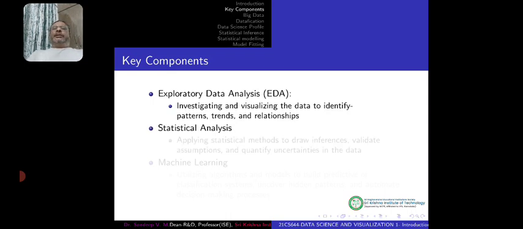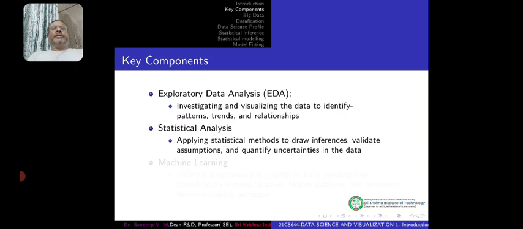And the next one is applying statistical analysis. Here various statistical methods are available to draw inferences, validate the assumptions, and quantify uncertainties in the data. So we are dealing with big data. So definitely we are talking about millions of data, and each data may have some hundreds of parameters. If you look at it, it's very huge to work with. So when it is so huge, just dealing with the numbers is not possible.